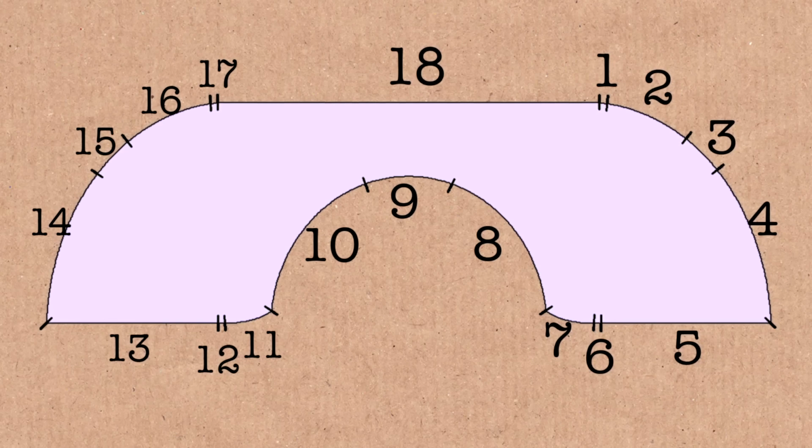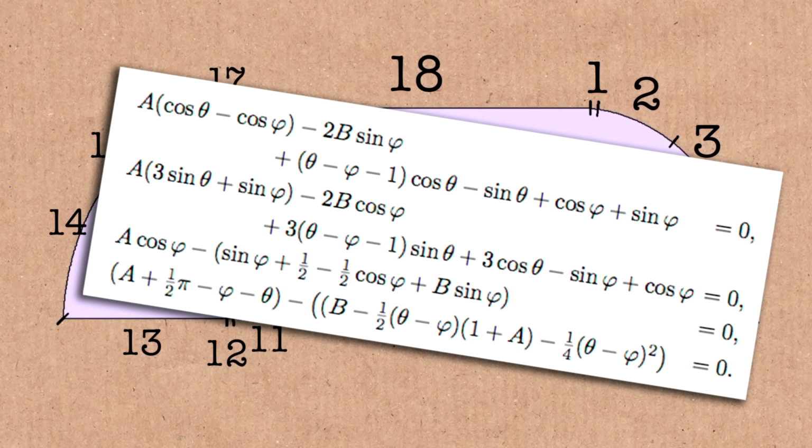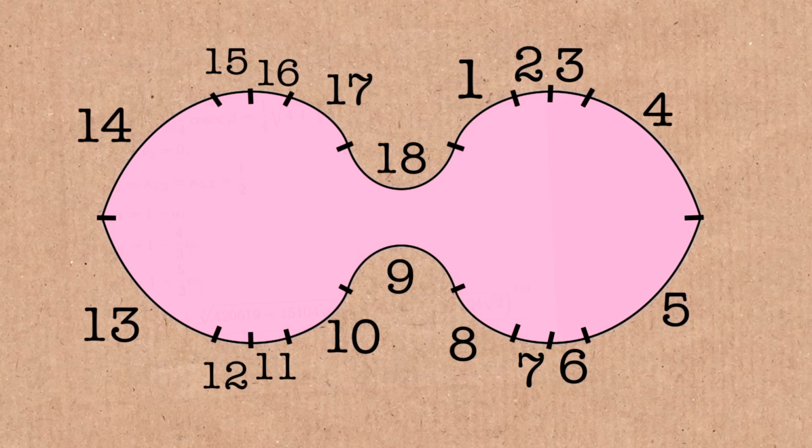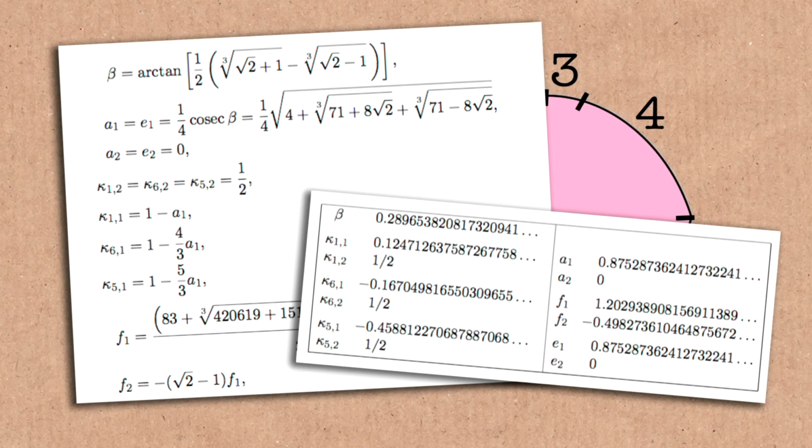And that's the feature that Gerver's sofa has, is that to describe it properly, you need to put in certain numerical constants that cannot be written in closed form. Whereas when I found my new shape, I discovered that it can be written in closed form. In fact, all the equations that describe it are algebraic equations, not something I was expecting at all, and it makes everything in some sense nicer.